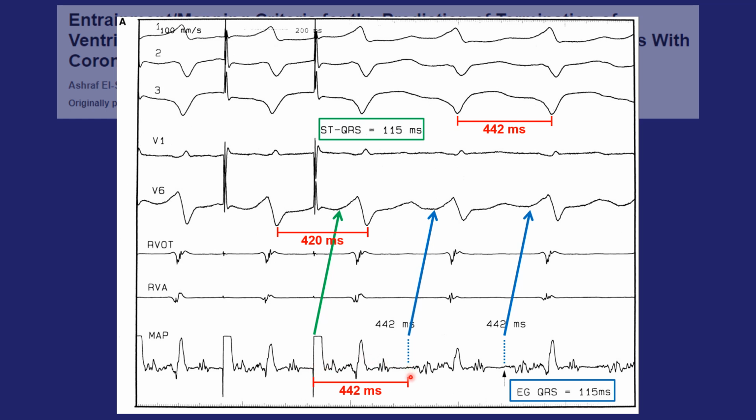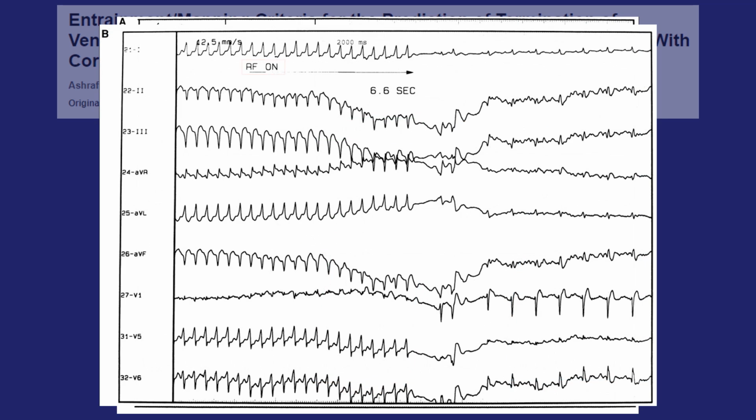And it turns out that this post-pacing interval is exactly the same as the tachycardia cycle length. And they said, this is the spot. This is the magic spot. And we figured it out by entrainment and the post-pacing interval and the shape of the QRS and the stim to QRS timing. And sure enough, when they came on RF in 6 seconds, they terminated the VT at that site. I love that example because it's so tricky to figure out how to measure the post-pacing interval, but we can use all the tools that we've looked at to figure it out and find that right site.